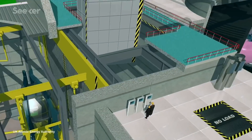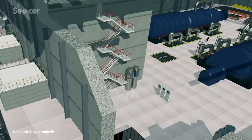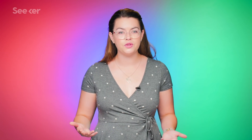This UK prototype fusion facility is called the Spherical Tokamak for Energy Production, or STEP. The first step toward making STEP a reality is to come up with the design for the plant. Then, if the project gets approved to move forward, actually building the STEP power plant would cost somewhere on the order of billions of pounds. STEP is hoping to make breakthroughs in the field by pursuing a slightly different approach from ITER — specifically, a different kind of tokamak.